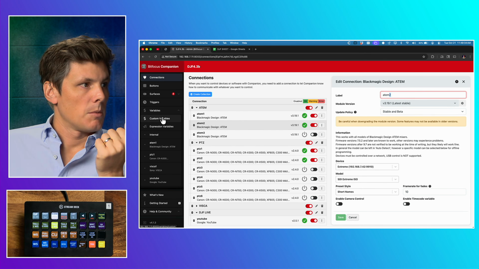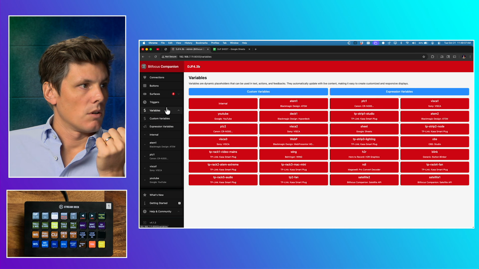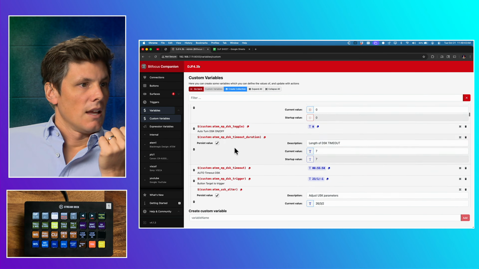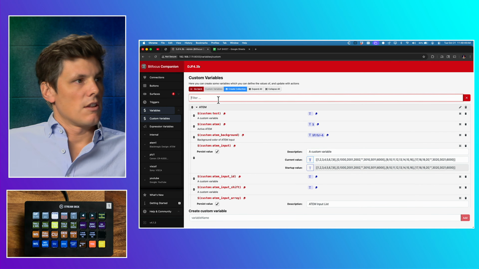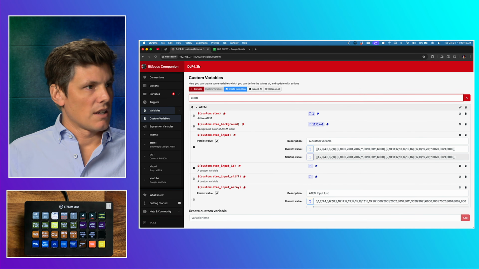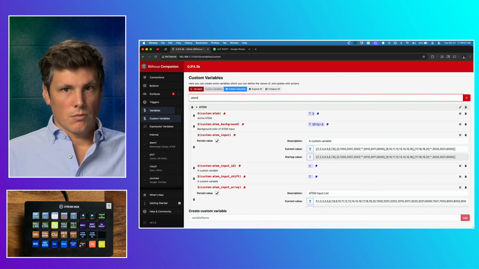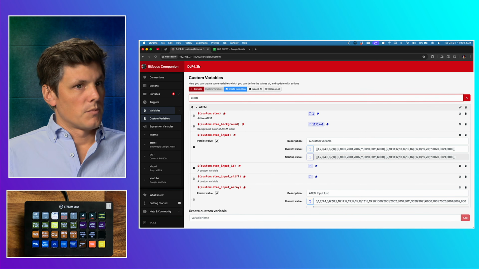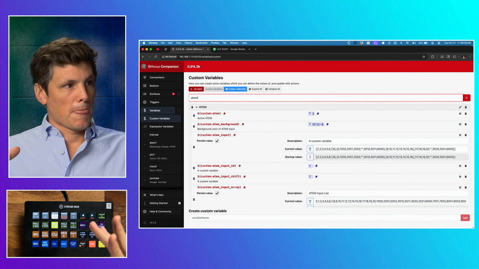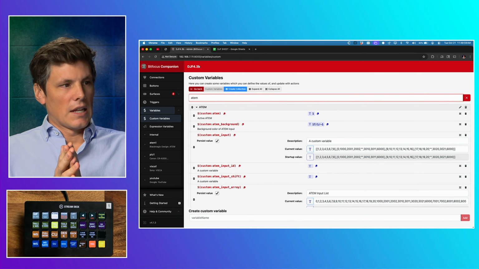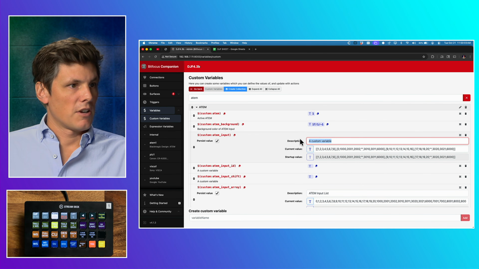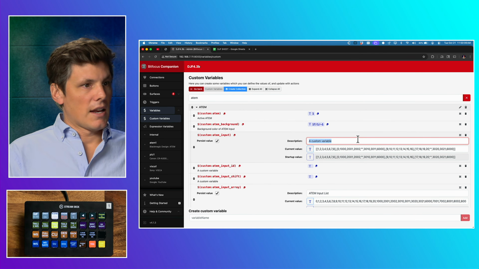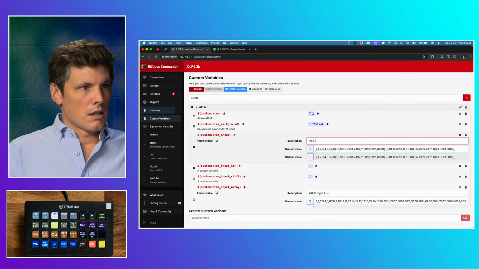So custom variables are here. If you click on that, or if you click on variables, they'll be up here, custom variables. I've got a lot of variables in there, but you can filter by it. So if I was looking for something ATEM, it's good to have good labeling practice when you are building out the different types of variables. Otherwise you can get lost, so try and be descriptive about it. By default, it'll say custom variable, but you can rename that as something like input array.